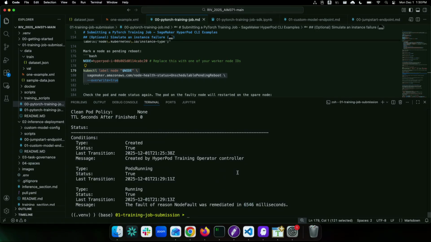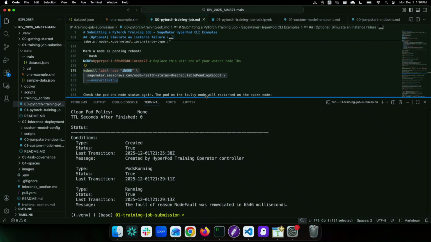That is the key heavy lifting that the operator offers, where you don't have to worry about the faults happening in the system, and you don't have to wake up at 3 a.m. to fix some training job which is going to fail because one random GPU decided to quit. Okay.